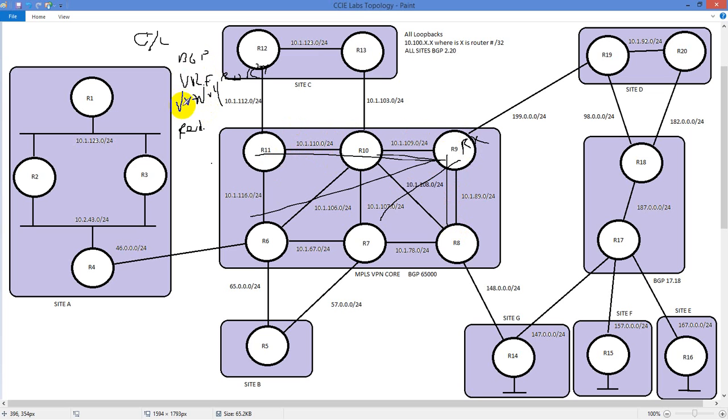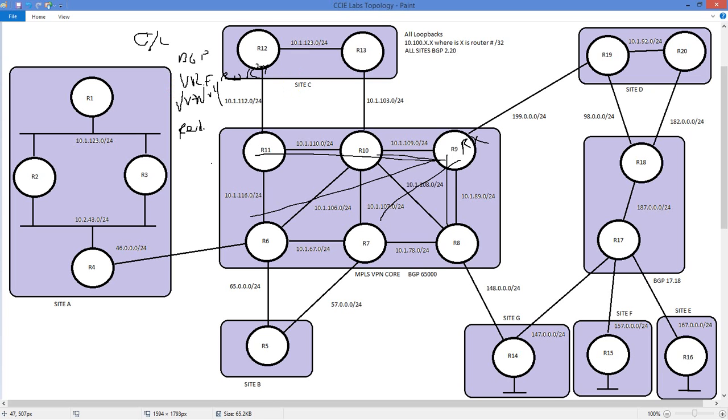So, like I said, I tried to get as involved as I could with the troubleshooting, so I could make it on a much larger scale. I could have made it a little more complicated, but I figured that was a good troubleshooting scenario, going through and figuring out what was broken. But from here on out, I think you guys are in pretty good shape. We're going to look at doing a lot of other VPN stuff. So we're going to take a look at route reflection and BGP PIC and MPLS multipathing in upcoming videos, and then I'm going to start getting into DMVPN and all that good stuff.